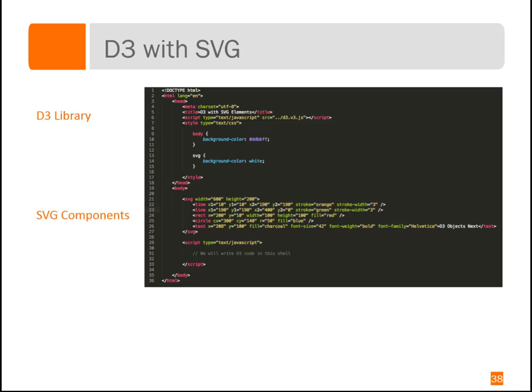And then we'll have a text statement. We'll have a starting position of 200 on the X, 100 on the Y. We'll fill it with colored charcoal. So basically we're going to make some dark gray or black text. We'll give it a font size. We're going to put it in bold. We'll give it a font of Helvetica. And then we'll tell it this is what we want it to be. D3 objects next is the statement we want to put there, or the text that we want to put there. Okay, so then we'll close out the SVG. We'll close out the script for JavaScript, and we'll see how this works.